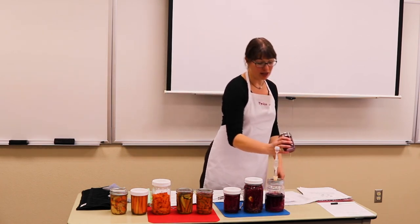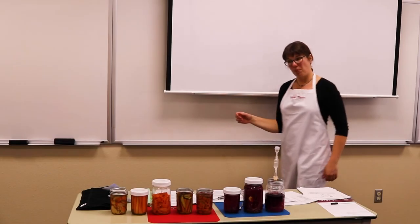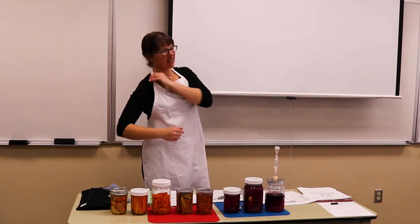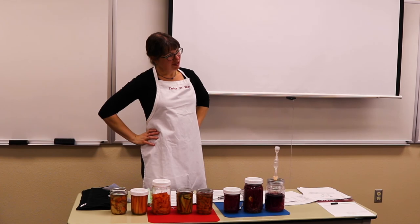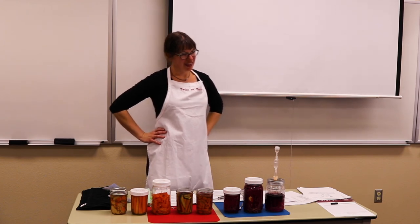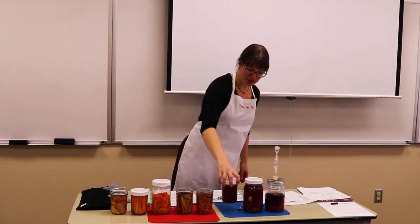This is actually an apple red onion marmalade. So it's got onions. So it's just apple and red onion? Apple, red onion. It's got sugar and other things going on in there. It's a marmalade. Some citrus in there. The citrus and the apple are working as your pectin and firming it up. So it's going to be a little bit different than your pickled jars.